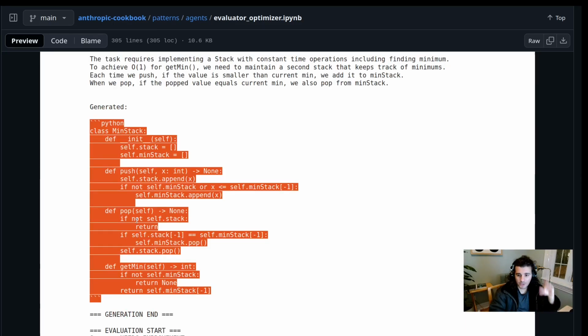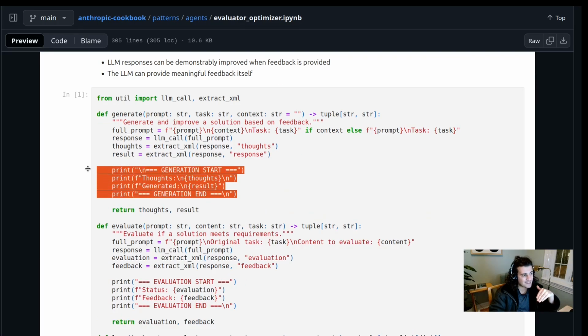Remember, to get that output, we're not taking the raw XML that it's outputting to us. We're formatting it like this so that it's more readable. Otherwise, it's going to be XML over XML over XML.